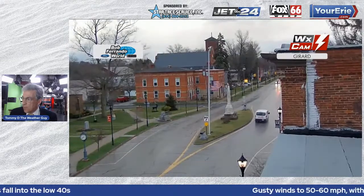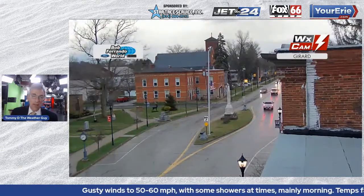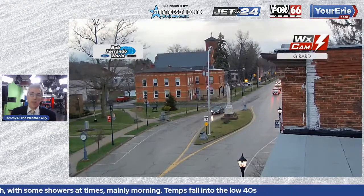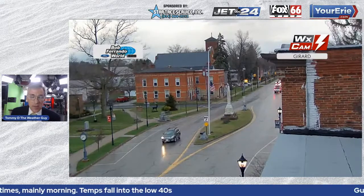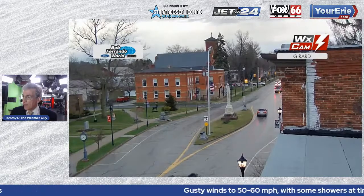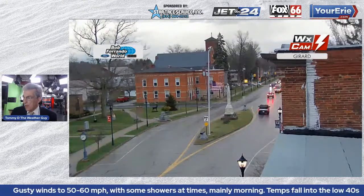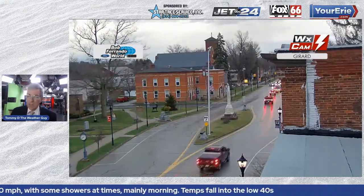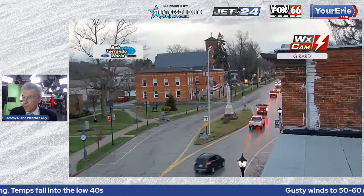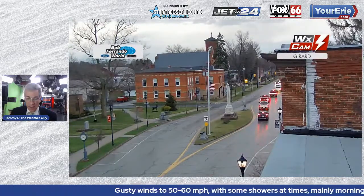You can see the trees here, whole trees in motion. Some may remember the Beaufort scale, a scale of wind speeds, and they use natural elements to estimate the wind speeds. A flag that's fully extended has winds of at least 25 miles an hour, and whole large trees in motion like these mean at least 35 mile an hour winds. So that's kind of what we're looking at for today. In fact, they're even higher than 35 miles an hour.